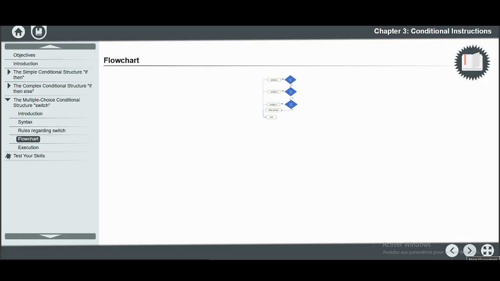To help visualize these decisions, we can use flowcharts. In a flowchart, decisions are represented with a diamond shape. From that diamond, we draw two arrows, one for yes, true, and one for no, false. Each arrow leads to a different block of instructions. Flowcharts are incredibly useful when planning out your algorithms or debugging your logic. They let you see the program flow and catch logical errors before you even start coding.